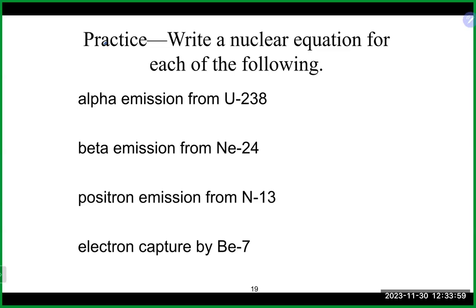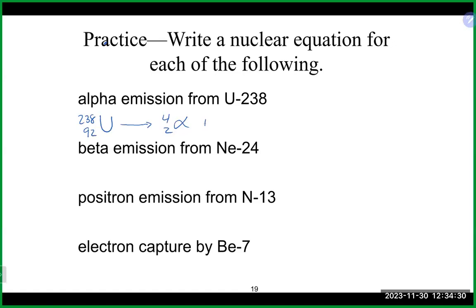Okay, so let's take a look. We'll start here with U, which is uranium. Again, all these written, the numbers that we see are the mass number. So that's going to be uranium-238. We could go to the periodic table and grab the atomic number, which is 92. This is going to be an alpha emission, which means our alpha particle will be on our product side. And again, you can use the alpha symbol or the helium symbol if you like, but it is 4 and 2, which is the important part there.